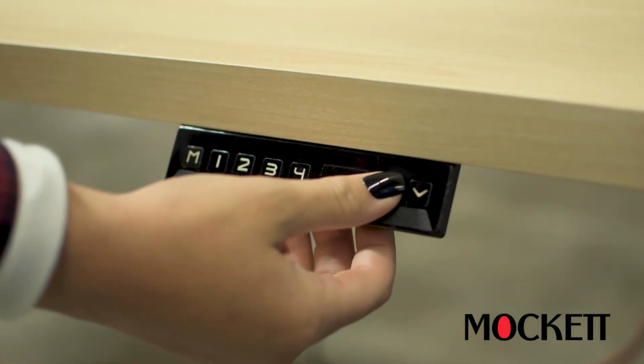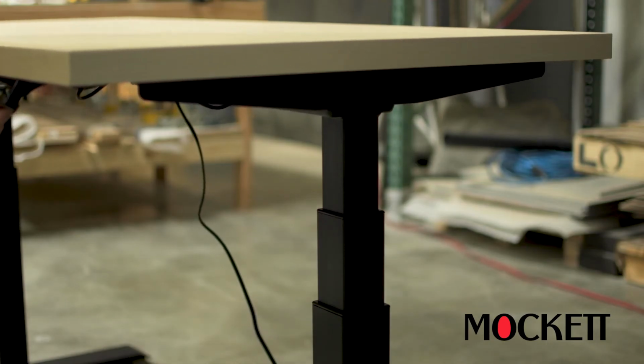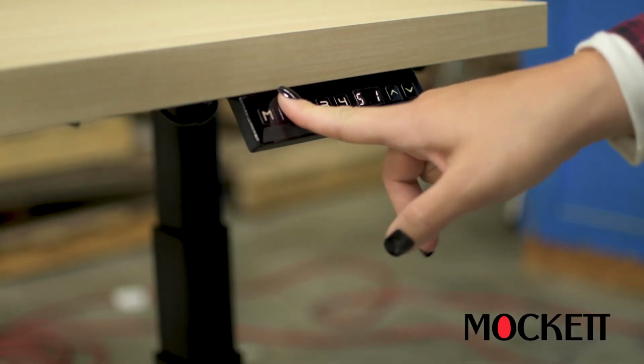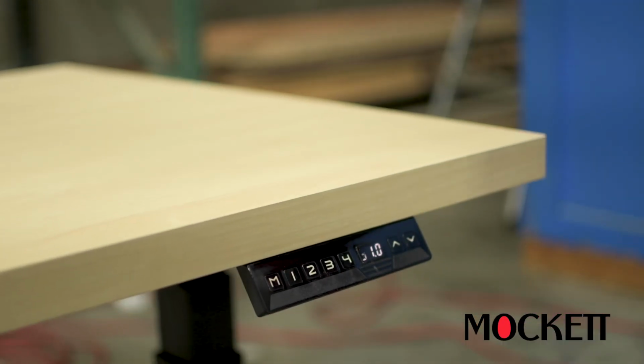Connect the power cord, initialize the system, and you're ready to go. Press and hold up and down arrows to operate. Save desired heights to the memory by pressing M and a corresponding number.